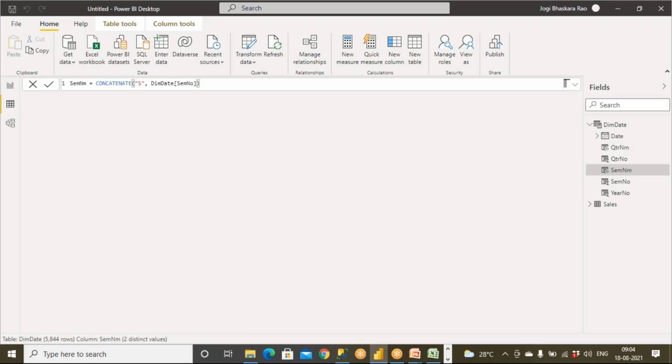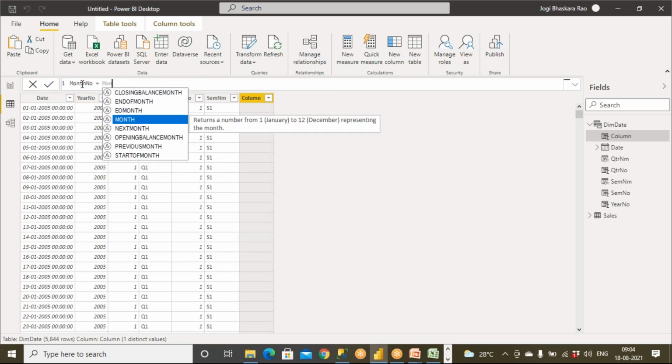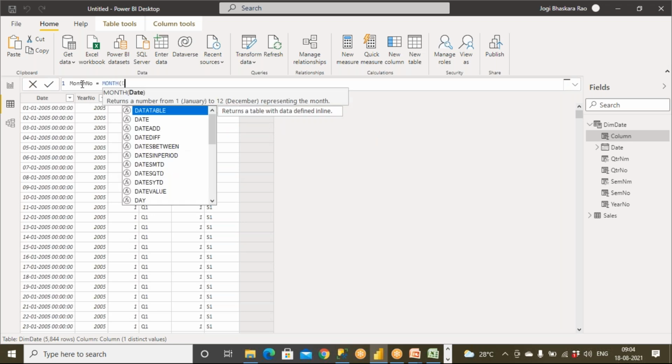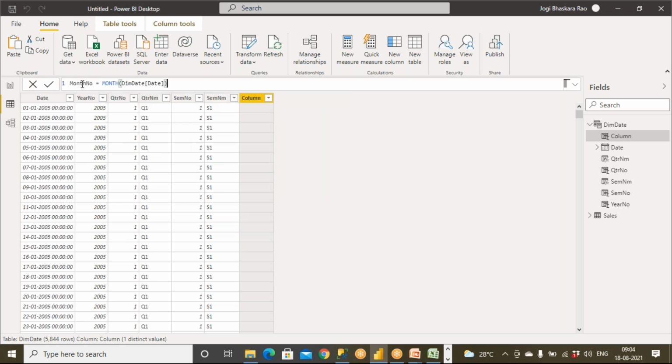So I want to get a month number. Go to new column. How to get a month number? We can say month number. Now we can use a MONTH function, give date, not this date, the column name. Okay.